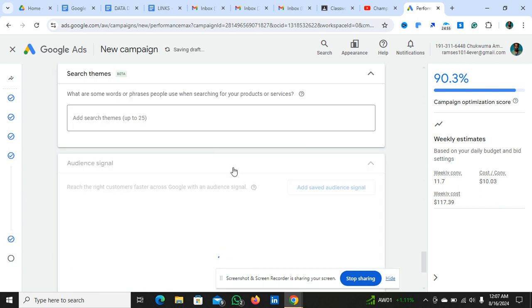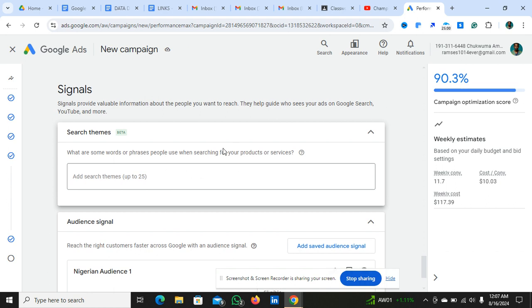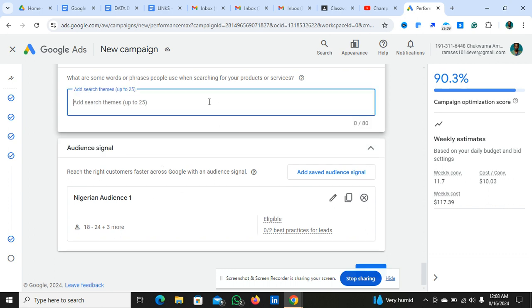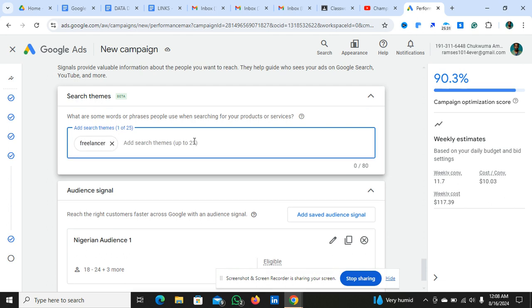It says select themes. Signals, and audience, also themes. See, it says, what are some words or phrases people use when searching for your products? When searching for products, the keywords people are going to use are freelancer, right? You can also use copywriter.